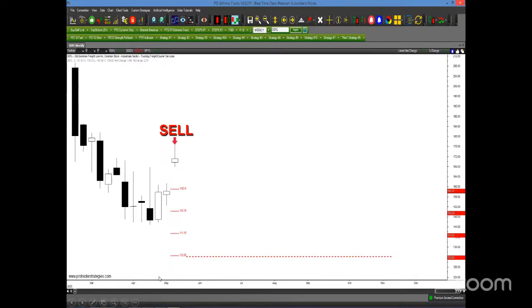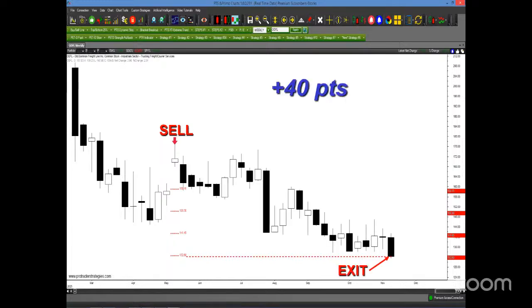So let's say we placed a limit or drew some type of imaginary line telling us if we had puts, that's where we're going to get out. And a nice 40-point gain in about 5 months, okay? So you see, this is the same process, but now we're just using it to the downside. Now, let's say you were long the stock. You could have used this as a place to exit your long position and waited for a strategy number 9 buy signal to come back in. You would have saved yourself a good 40-point loss there.